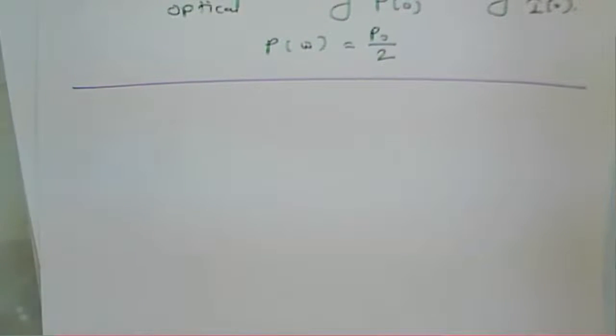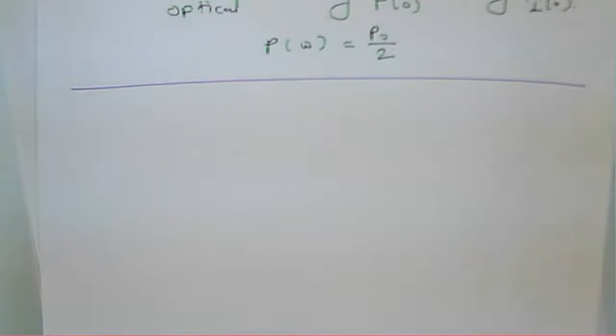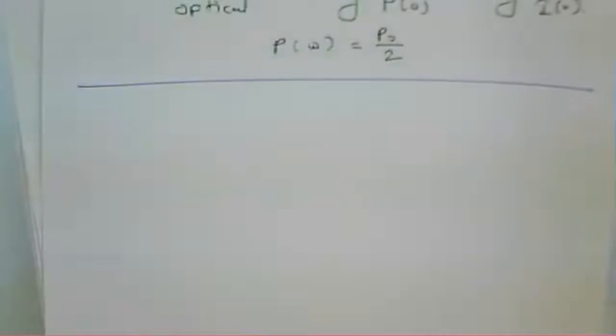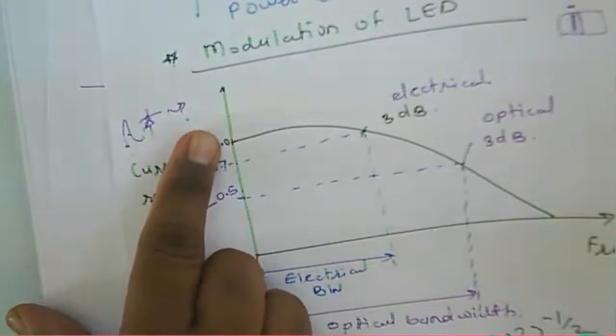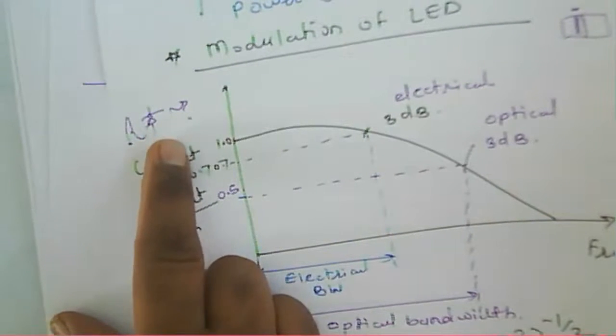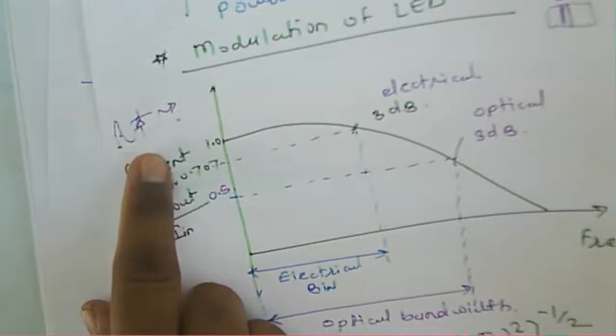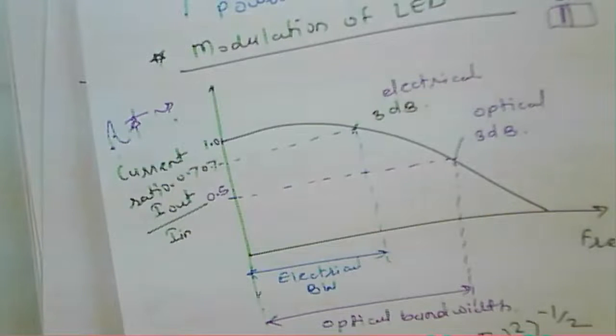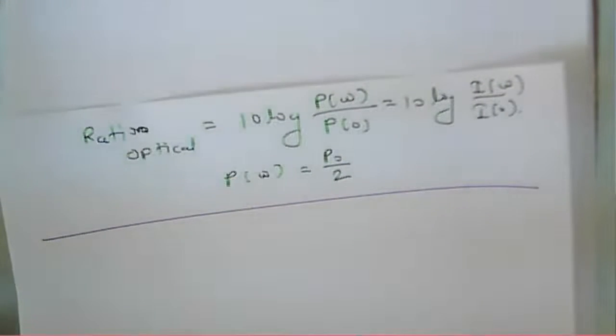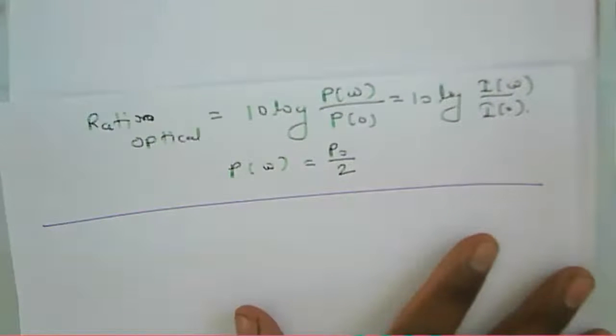So we have the light emitting diode, in which the emitted light depends upon how the light is emitting from it. And we can say that the response time of the generation of the photon from the given current pulse depends upon the doping level in the active region, as well as the injected carrier lifetime tau in the recombination region, and the parasitic capacitance of the light emitting diode. And this will give us the optical power, and the ratio of this optical power will give the 3 dB optical bandwidth.